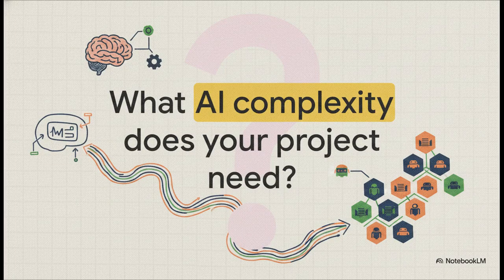And honestly, this is exactly how top CEOs are managing modern teams right now. Before you go out and buy into the absolute latest hype, ask yourself, what level of AI complexity does my team actually need today? A straightforward machine learning model might solve your problem perfectly without the massive overhead of an autonomous agent. So, as you sit down to look at your organization's roadmap for this next year, ask yourself, are you deploying AI to actually empower your human workforce, or are you just chasing the alphabet soup?